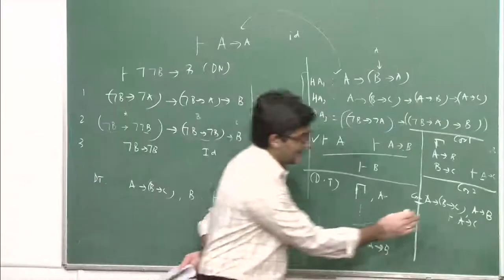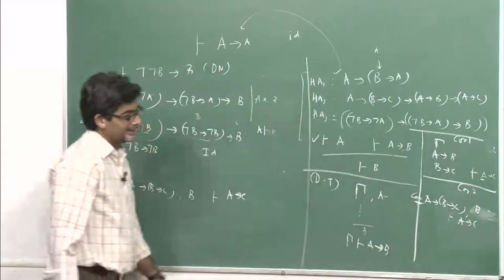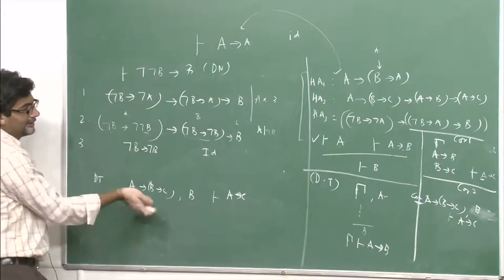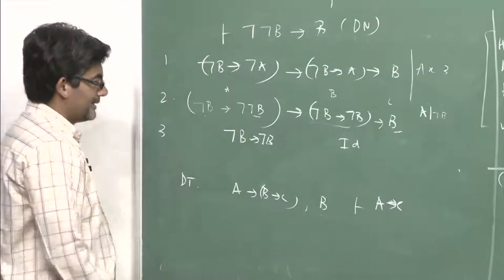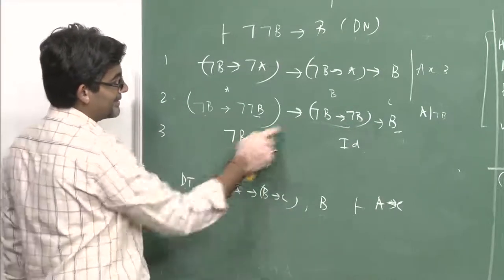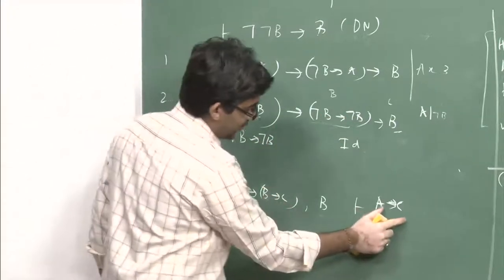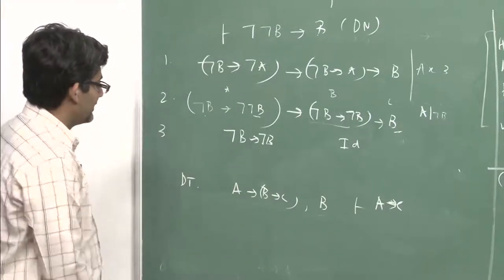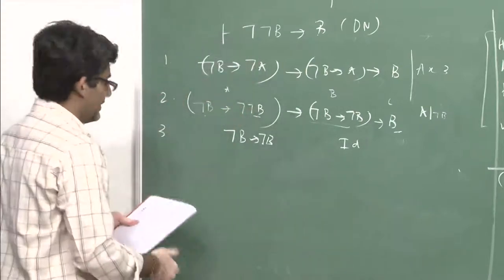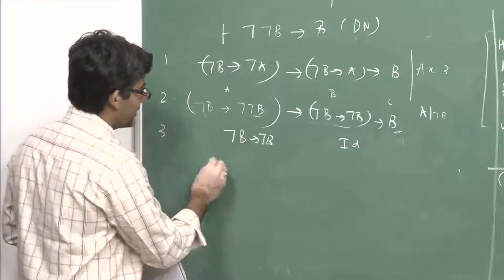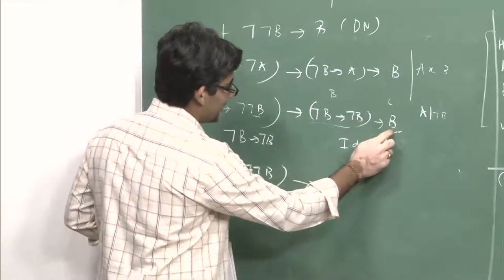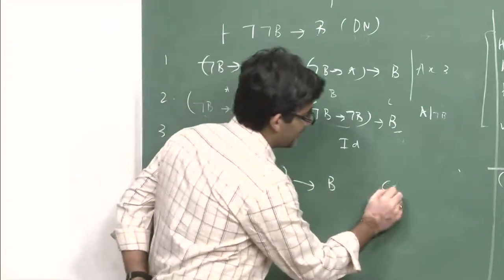So that is the theorem which we have proved, no? Just simply B. From that you will get A implies C. Now in this sense, you take this A as this one, the whole thing, and B as this one, C as B. So now we have a formula like this: A implies B implies C, the first formula, and then B is the same as this portion, and from that you should be able to get A implies C. So this A implies C is the one which you need to get. What is A here? This is not B implies not not B implies C is B. So that is what you get by using corollary 2.